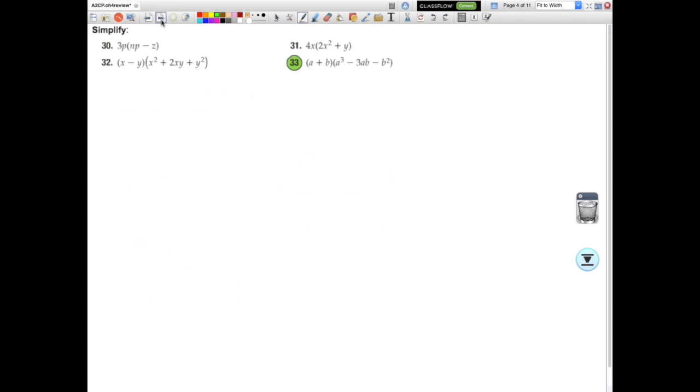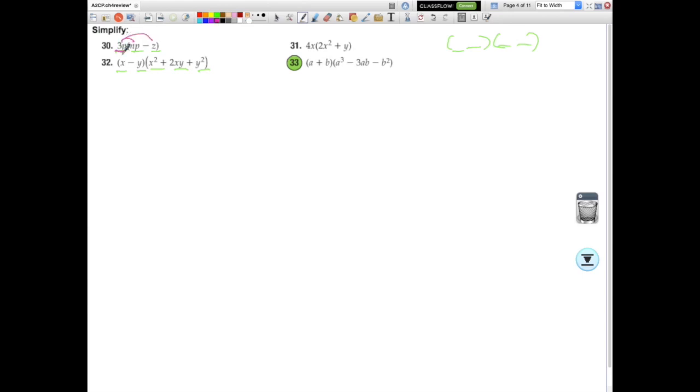But what is also part of section 4.2 is multiplying. You could have a monomial times a polynomial. You could have a polynomial times a polynomial, or even a binomial times another binomial. So this is pretty much the distributive property like crazy, or double distributive property. We did this in Algebra 1. A lot of the stuff we're covering up till after this was all Algebra 1. So let's just do maybe 30 and 32.